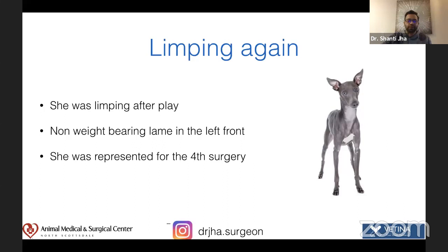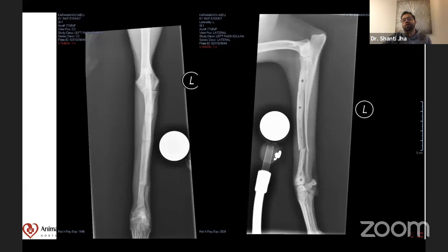So again, that's why I do not use external skeletal fixators in small dogs. It's not that they don't fix or we don't get the repair, but it's just cumbersome, A, to me, and then there's always bigger holes left.